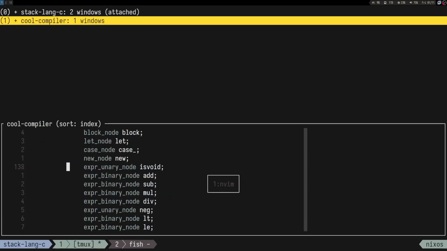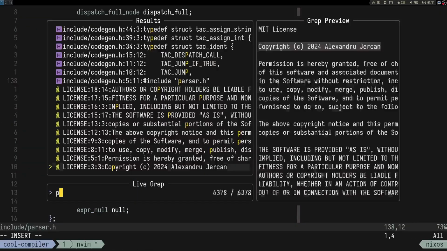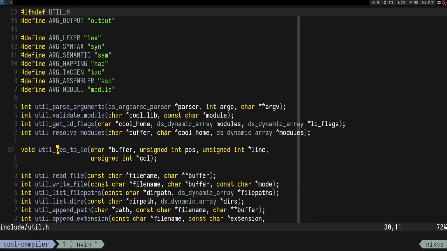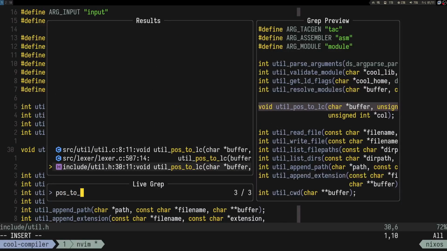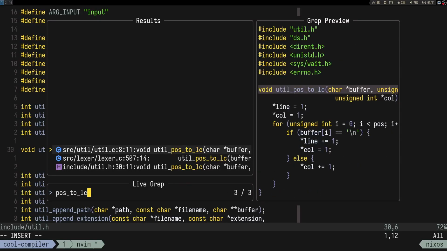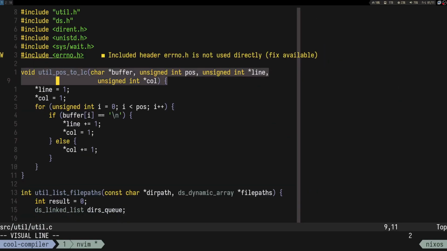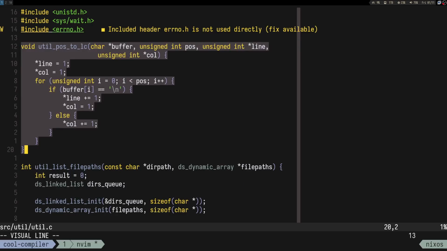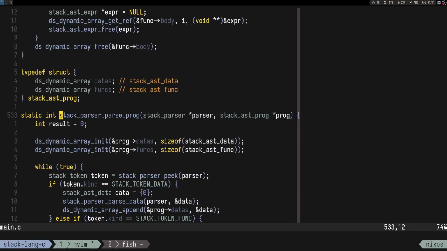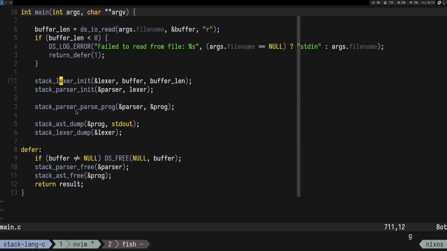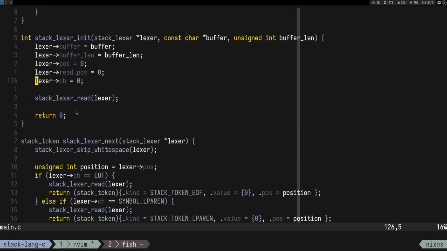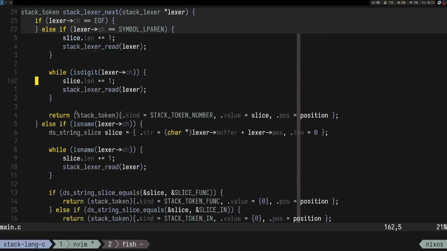Right, so I said about this post to LC function. Post to LC, where it's defined here. Because it's a pretty good one, we can go to Lexer init because it's related to the Lexer.